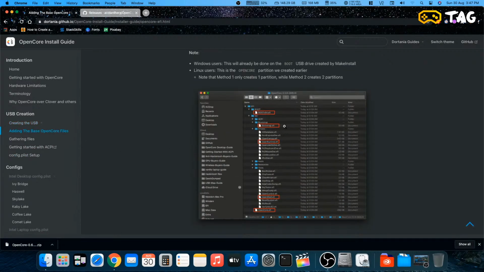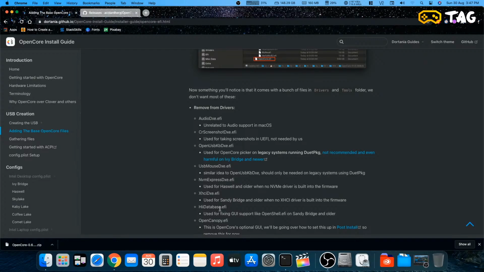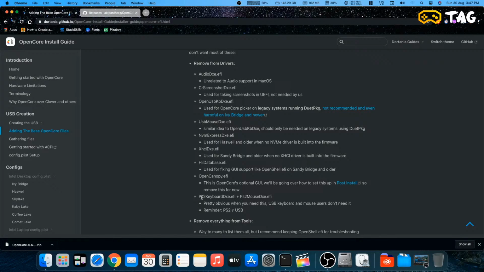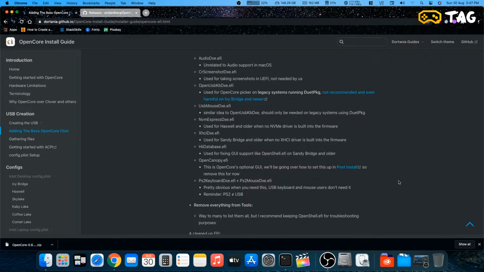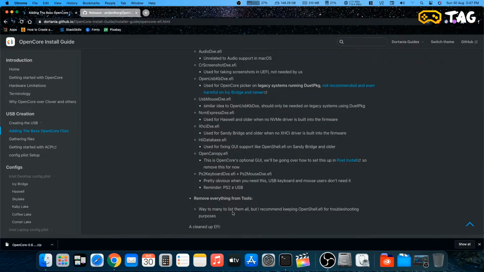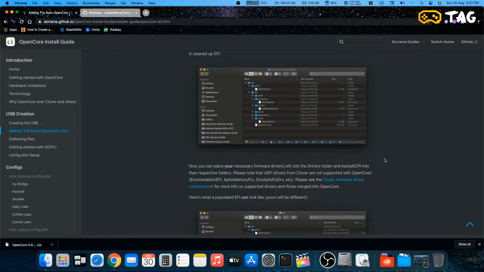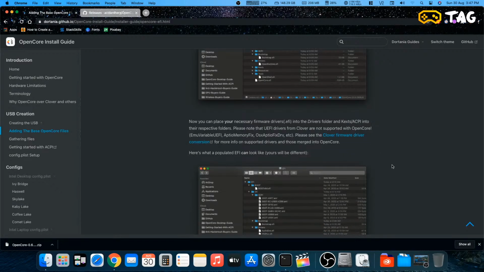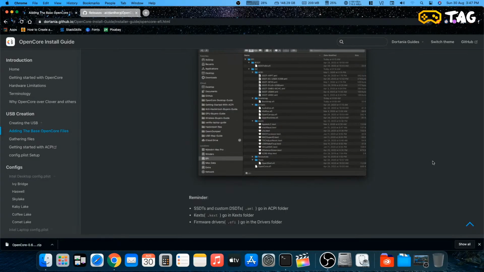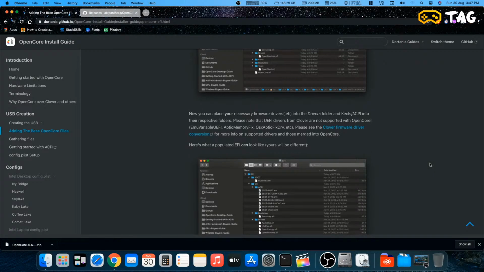You basically need to delete some of the unused files from here, the unused drivers for EFI. But if you're using, let's say, a PS2 keyboard or PS2 mouse, you have to keep it. You can just read through the descriptions if you are skeptical of what you're doing, and if you want to understand why these drivers are present and why you want to delete them, you can read up on all of this. But you basically need to clean up your EFI because this bootloader is quite generic and you might not need most of these. You get over here and this is your cleaned EFI folder.